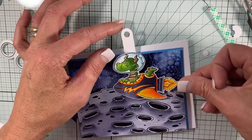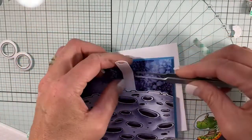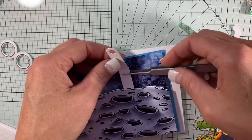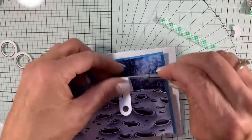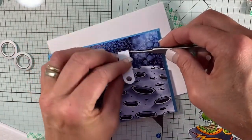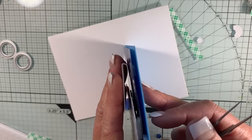But I want him to fly above. So he needs a fold about right here. So one fold. And because I used double foam tape, I'm going to fold it 2 times to kind of square it up so that it comes up and over. Okay, and yes, I use scratch paper. Can't waste paper. All right, so that's up and over, and I'm going to turn it on the side so you can visually see how that works. See how it's up and over?